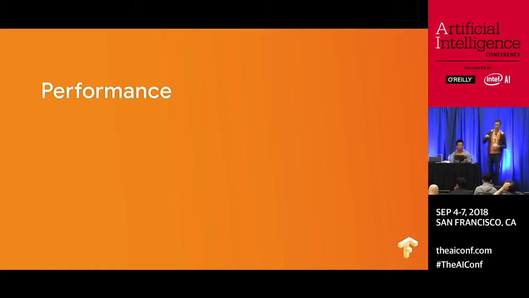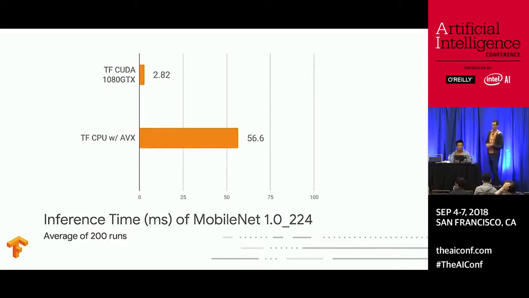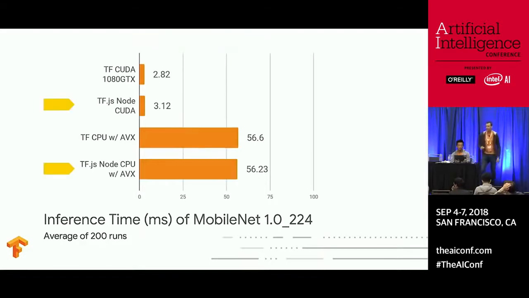So, performance. I highlighted where the WebGL runtime stacked up against that Python benchmark. Let's step in and look at the Python benchmark against the Node.js runtime. Again, these are those initial benchmarks I highlighted. The Node runtime itself is just as fast as the Python runtime for inference of MobileNet. This is because we're using the same library that Python uses, and there's not much code to get to, and then we're running on that high-end code.